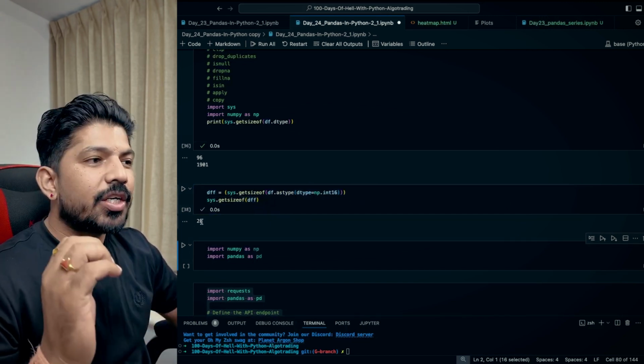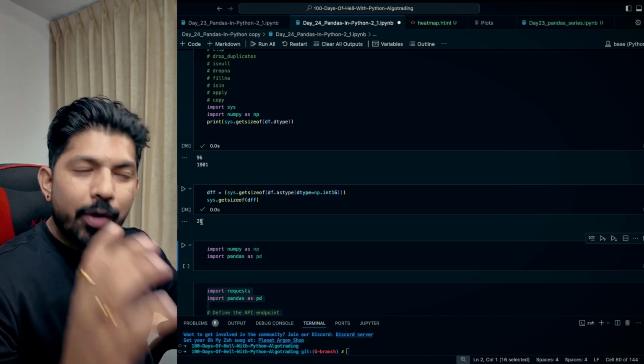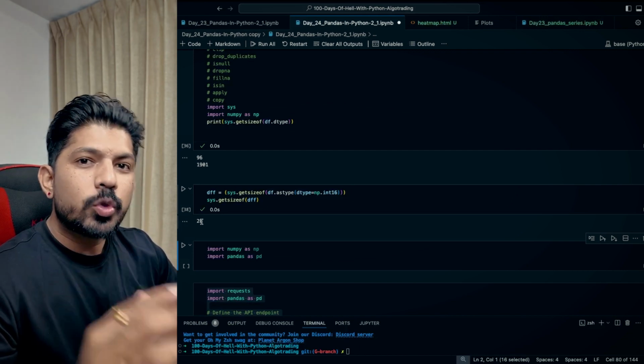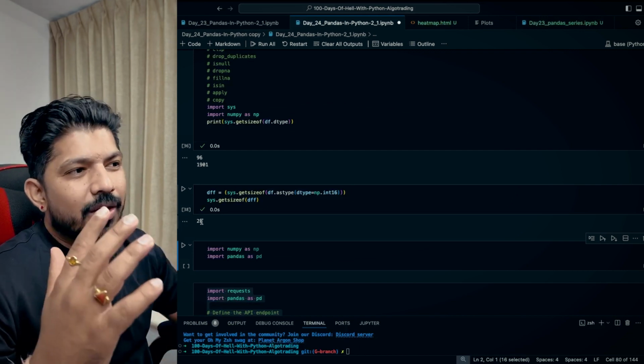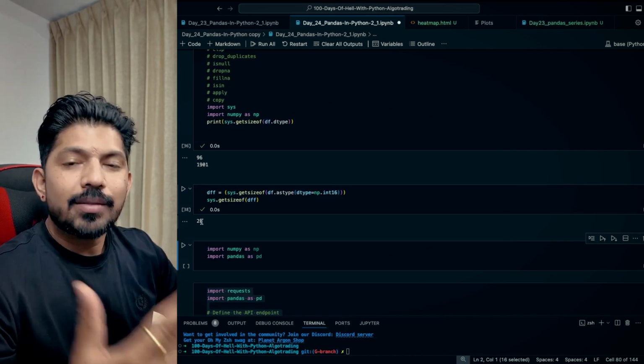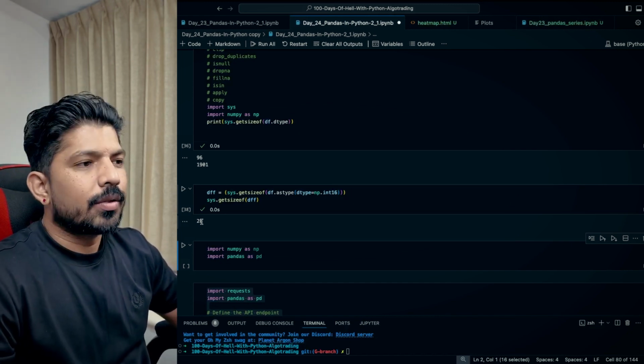So you can see that it has reduced to almost one fourth of the original value. Now you imagine that you have a file of 10 GB, and if you want to reduce the memory footprint, you can use these kinds of methods. If you know that we can store this value in some other data type and that can reduce your size, then you can definitely apply that method, right?